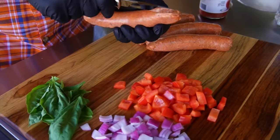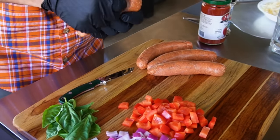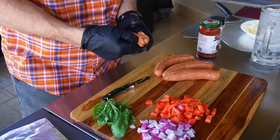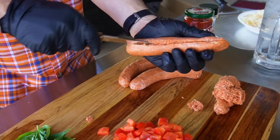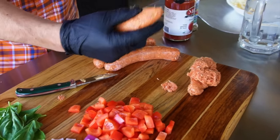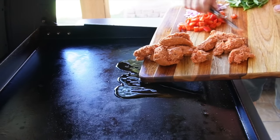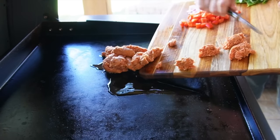Next, Italian sausage. I found this sausage from a local sausage manufacturer — very good stuff, they make it in Denver. It's in the casing, so you just slice it lengthwise like that, and then you should be able to pull the sausage out of the casing. A little more extra virgin olive oil, and straight down with that ground Italian sausage.